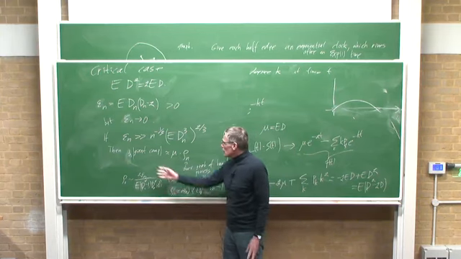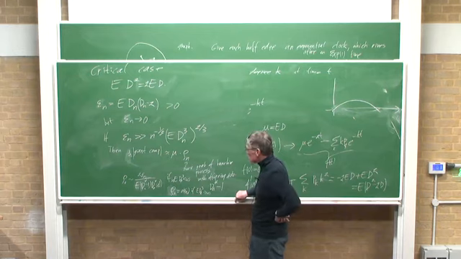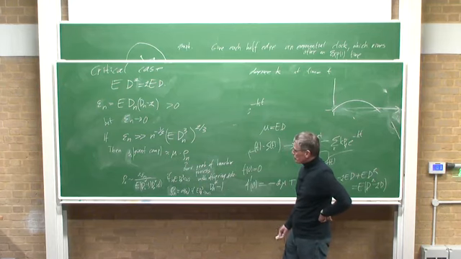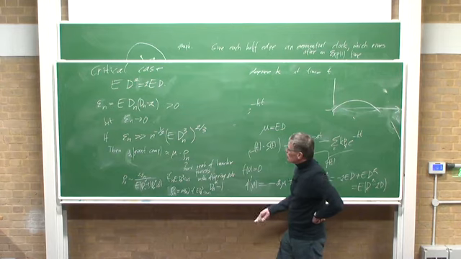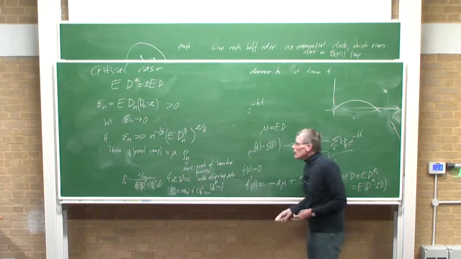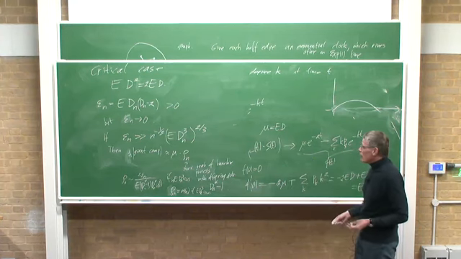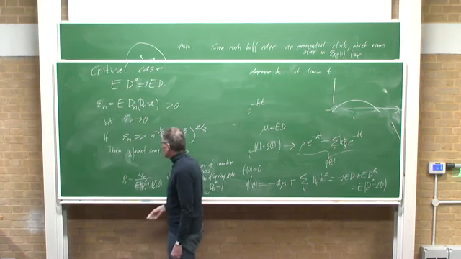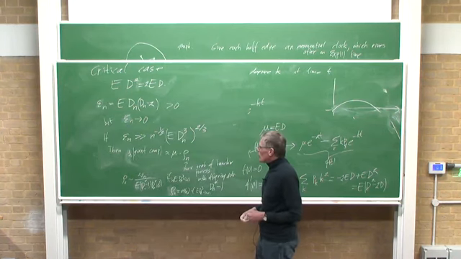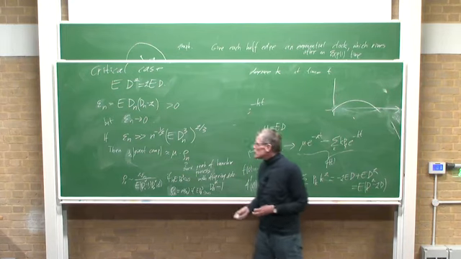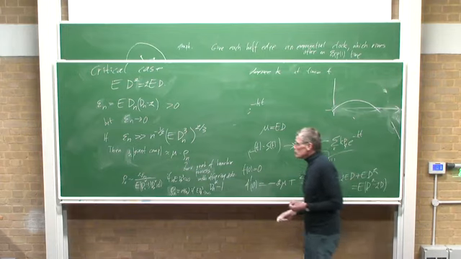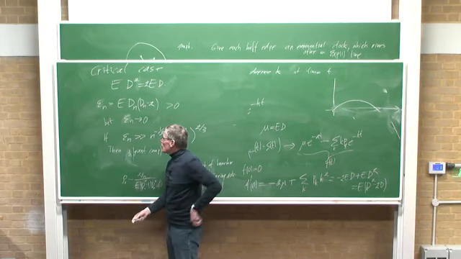I'll not give more details here, both because of lack of time and because I don't want to give unnecessary details. But the point is that this gives two different cases. If the asymptotic degree distribution has a finite third moment, this is just like a constant, we get essentially the same as in, say, the Erdős–Rényi case, and we have a giant component with its size proportional to this epsilon n, with a proportionality constant which involves the third moment of the degree distribution. But if the third moment of the degree distribution is infinite, then we will still have an expression for the size of the largest component, but it is smaller.